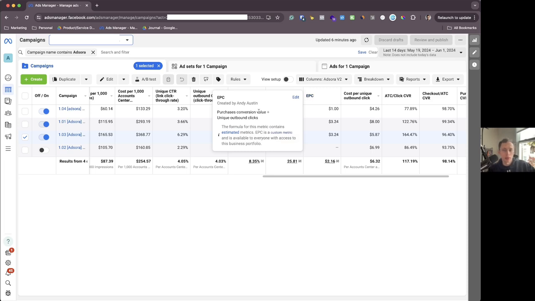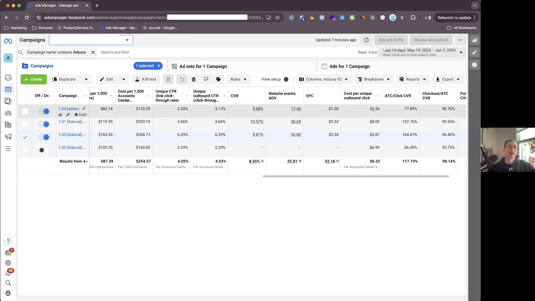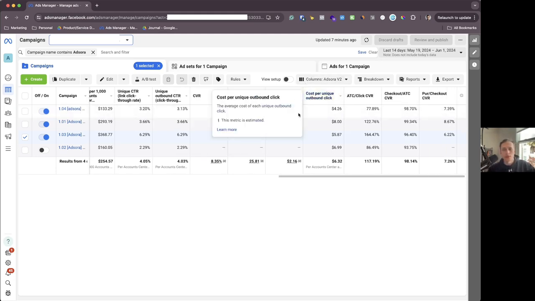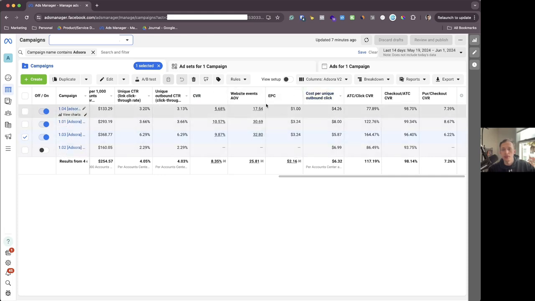Earnings per click is just purchase conversion value divided by unique outbound clicks. This one is actually very important. You can make decisions based on these, which makes it more scalable.